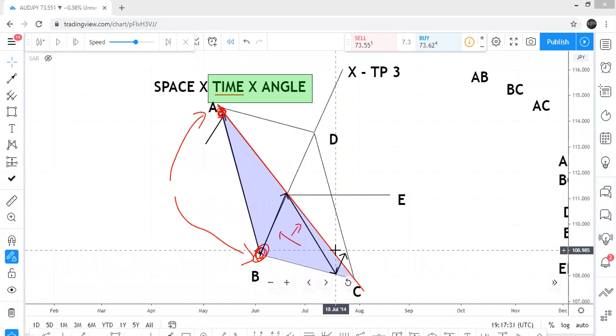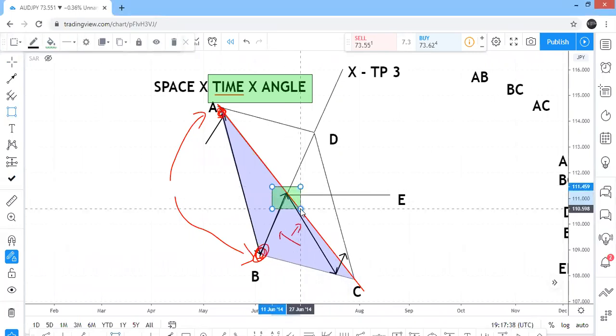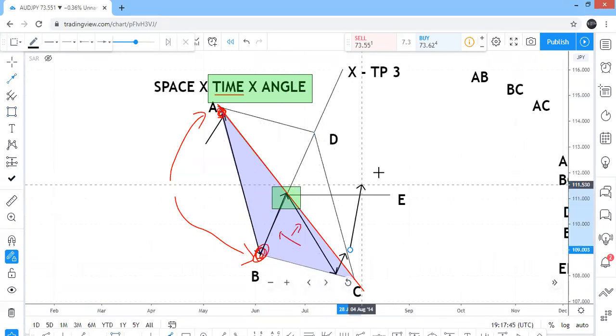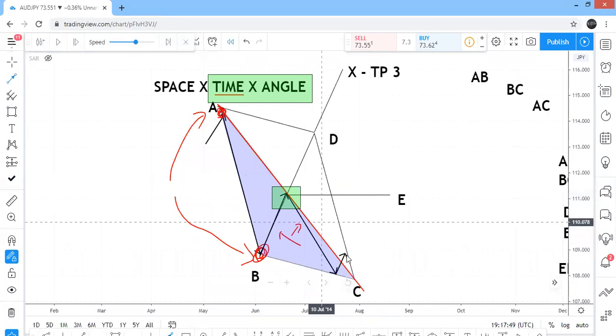And many people don't think it's a reversal because this move over here has tricked them into believing that it's a continuation of a downtrend. So by the time they realize that the trend has changed, the market is already up here. It's too late. We have been able to get in down here.